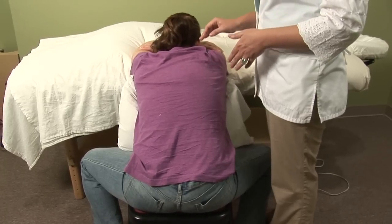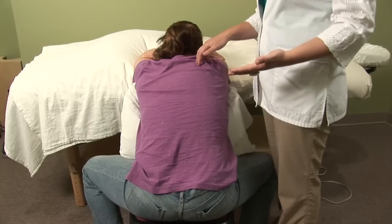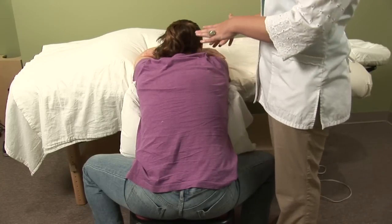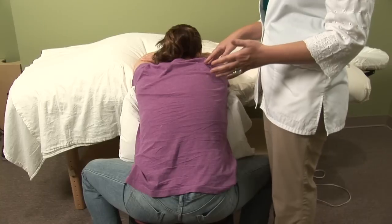Now I've had our model sit this way on a chair because when you're in your second or third trimester, it's often uncomfortable to lie on your back. So you either need to straddle a chair and lean forward on a table so that you have some support, or lie on your left side if possible.